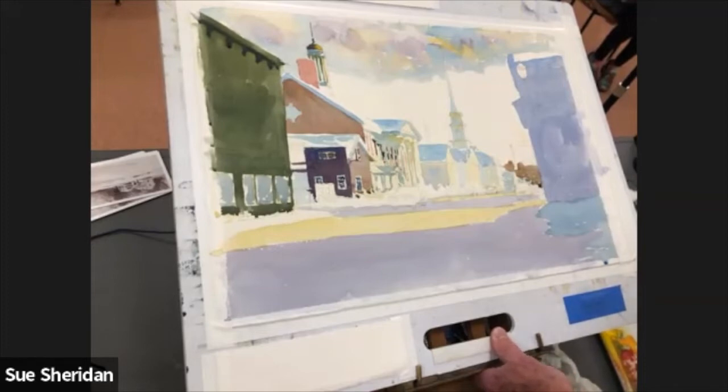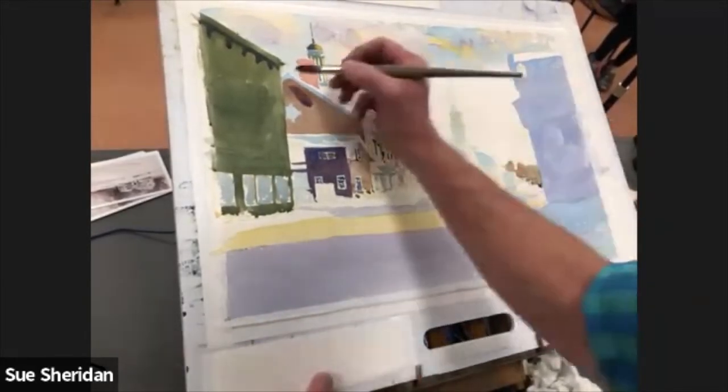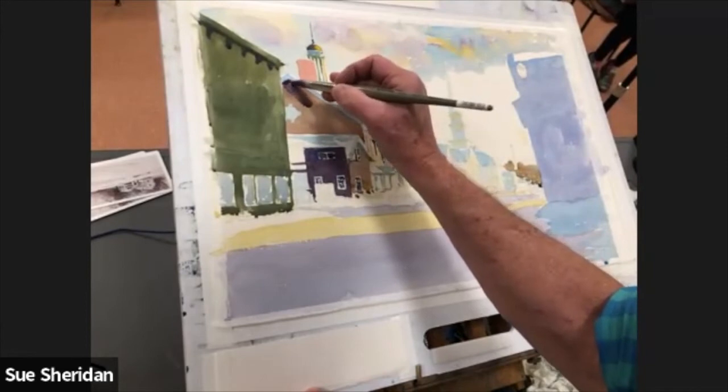I don't know, is it what you thought it was, or is it like wow, looks a lot better on the TV? I inevitably put my hand right in what I'm doing.